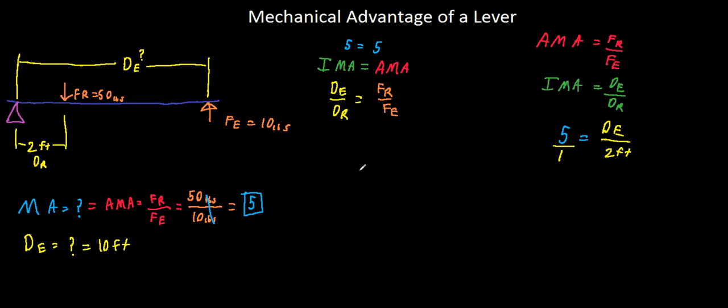But with that, let's go ahead and say what all this means. So again, work equals force times distance. So I'm trying to lift this 50 pounds. And to lift this 50 pounds a little bit, I need to lift my force effort a lot. So as you can see, it would have to go a lot farther in order for this rigid bar to move that far.